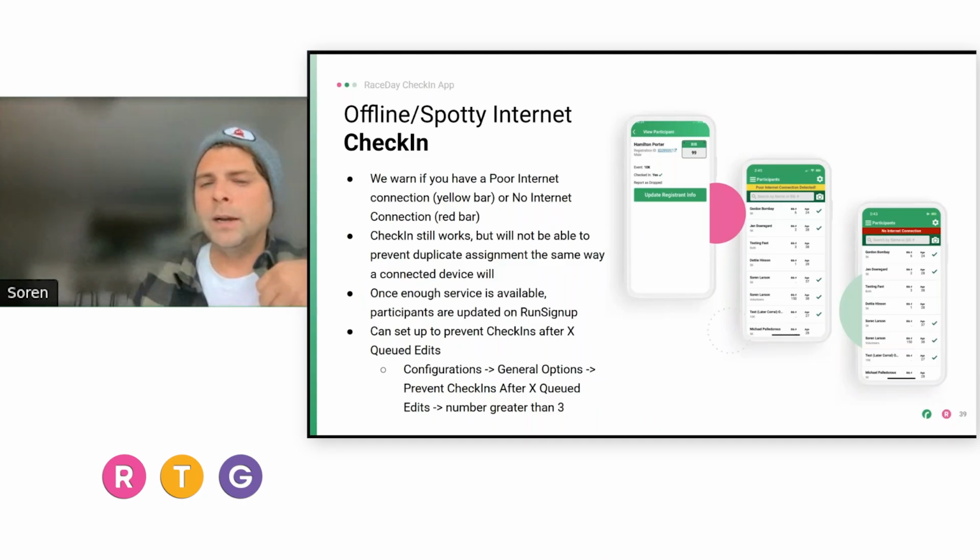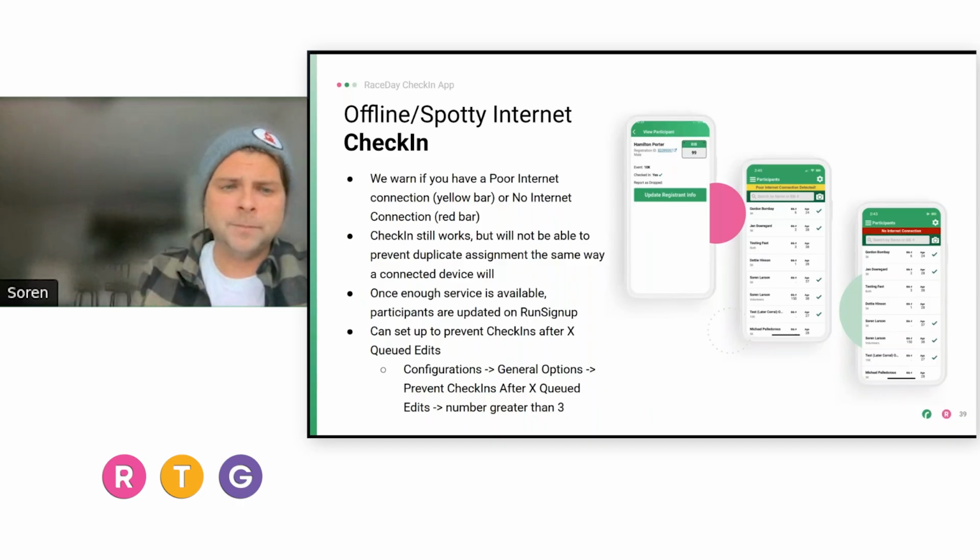If you are in a space with kind of spotty internet, whenever we are able to, meaning whenever we have a good enough connection, we will push those updates to RunSignup. If you don't have an internet connection or if it's spotty, CheckIn still works, but you will not be able to do some of those things like preventing duplicates that are not on your device there.